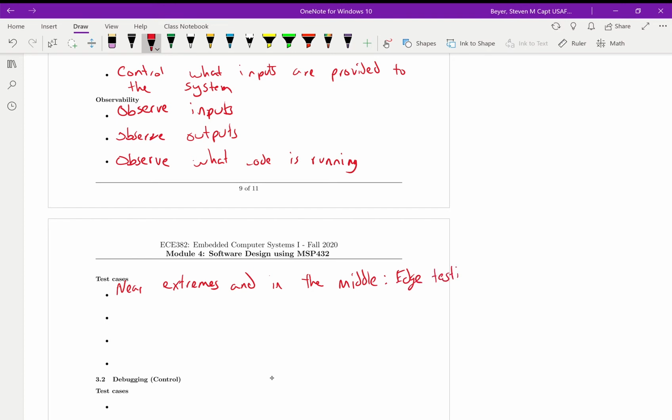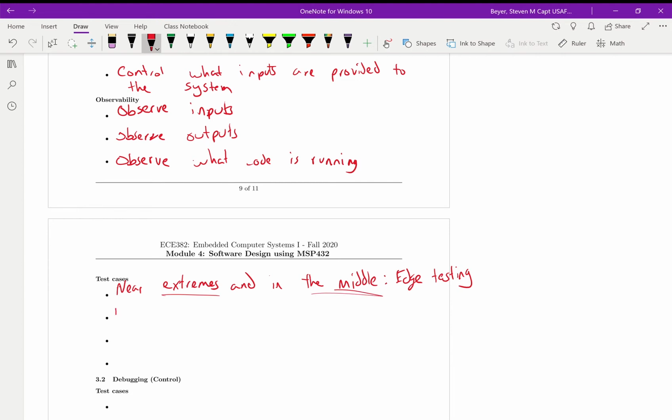We'll see this when we start designing the controller to figure out whether we want to turn left, turn right, or go straight. There are going to be thousands of sensor values we get from the distance sensors, but we're not going to try to test all of those. It would take hours. So we're going to test our edge cases, our extremes and the middle.